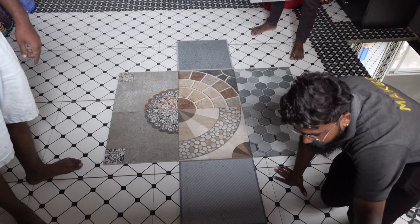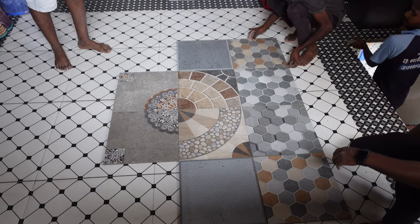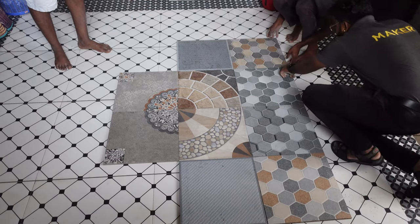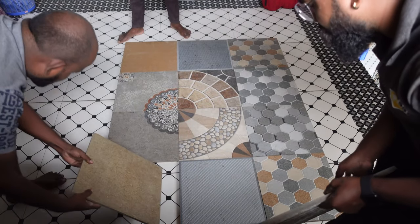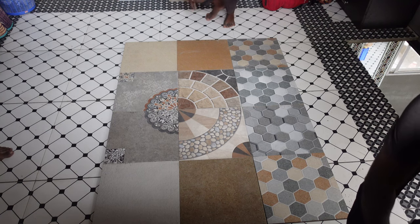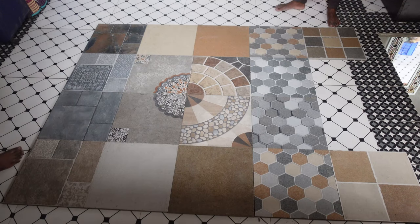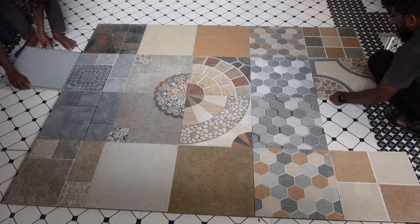Next, I wanted to pick the design I like, and obviously this wasn't possible because the helper at the shop said that he will randomly load the required number of tiles. I said nope, this will not work for me. He also demanded money to load the tiles to our tempo. I had gone with my father and brother-in-law, so I told the shopkeeper that it is okay if it takes time, but I will do the loading myself. This way I was able to sort through the lot that was there.